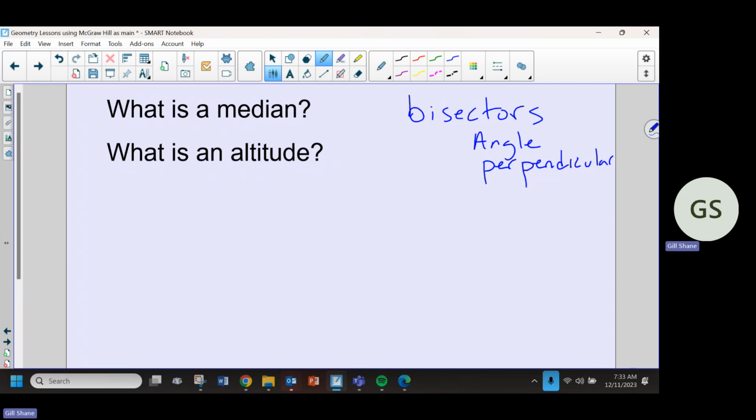And then the other thing was triangles. You had to know, and again, some of you messed up on this quiz doing simple stuff. We went over this a million times, and then some of you tried to answer it a different way or something. You have to know how to put sides in order or angles in order, smallest to largest.